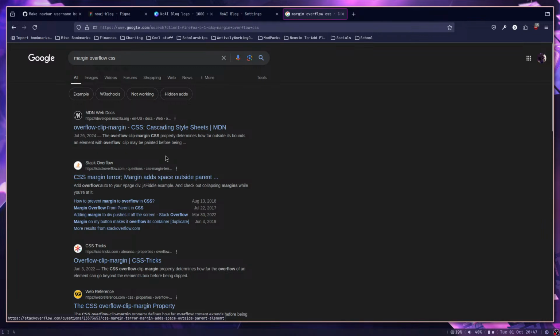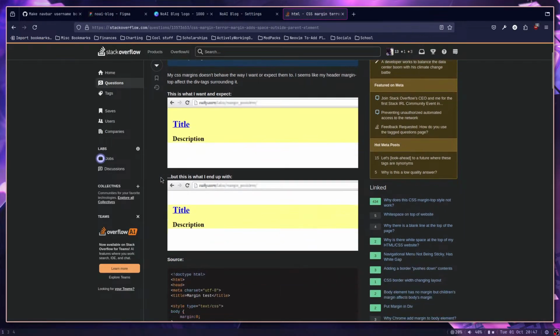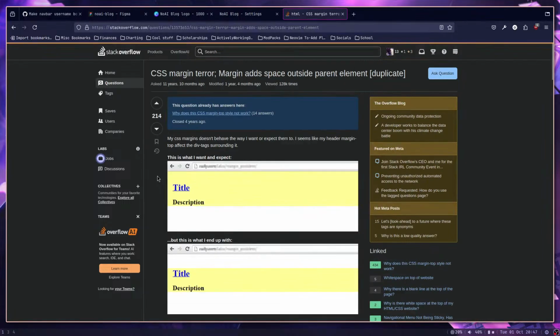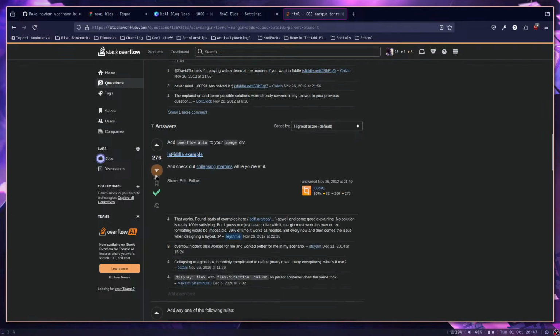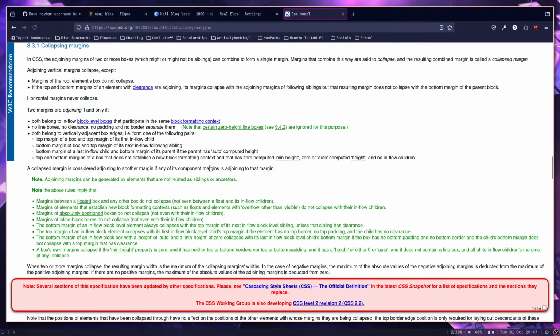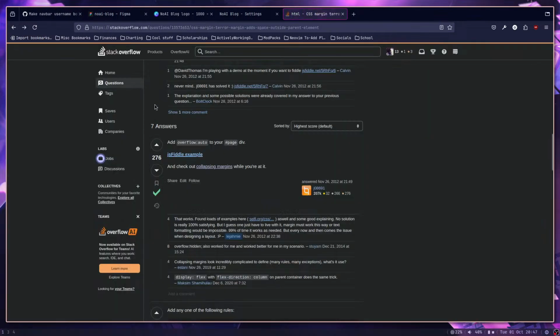Don't think that that's going to be it. Or collapsing margins. Oh my gosh, it's a lot of text. Everything margin collapse. I don't think that's what I'm after.